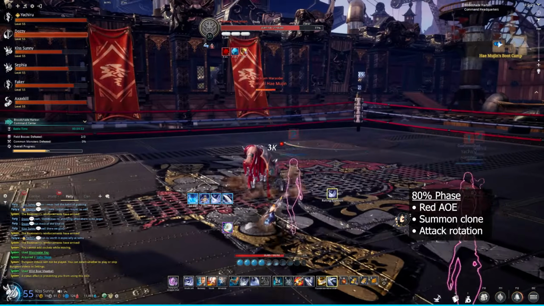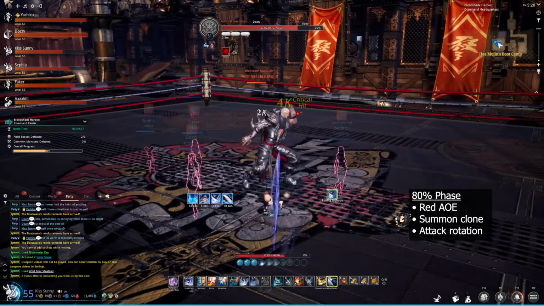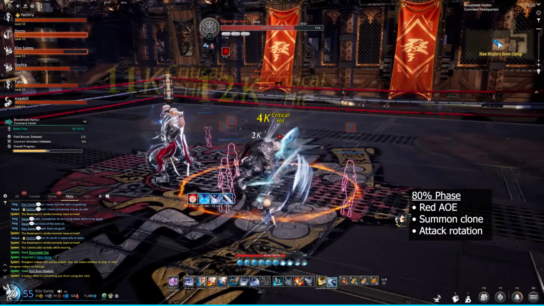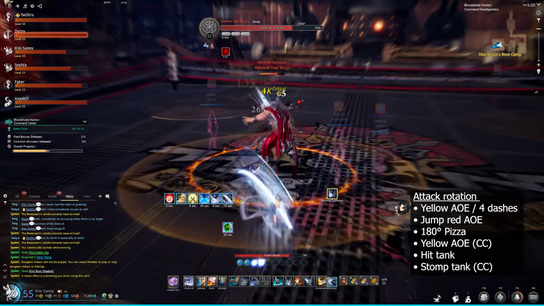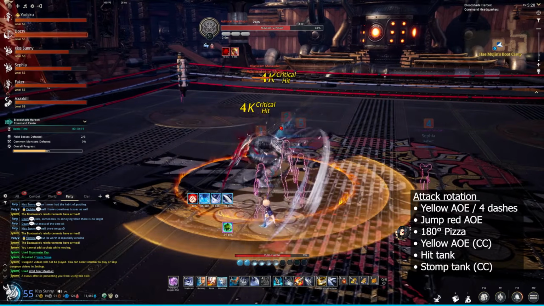He also summons a clone which ideally has to get taken care of by a ranged character. The way the clone works is it dashes to the furthest player on the field, and the driver of this clone must do its best not to collide the clone with the main boss, otherwise it will perform some heavy punishment that can sabotage your team very quickly.